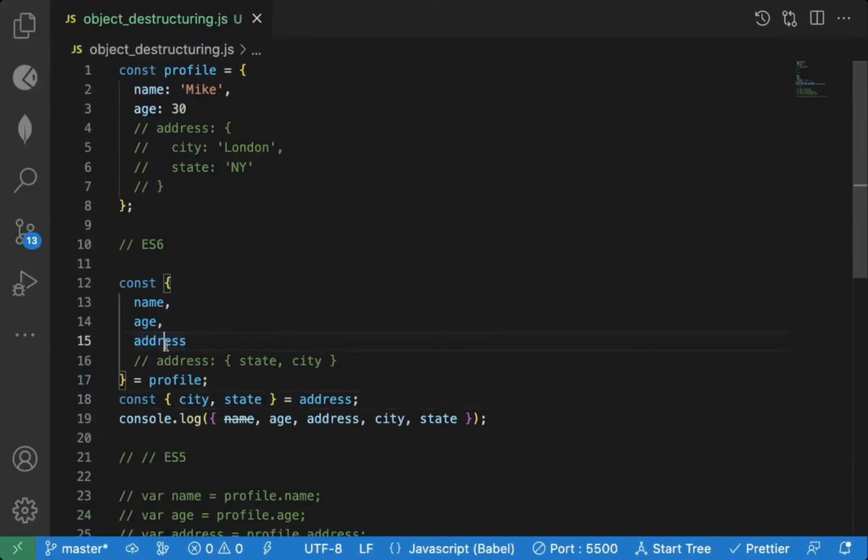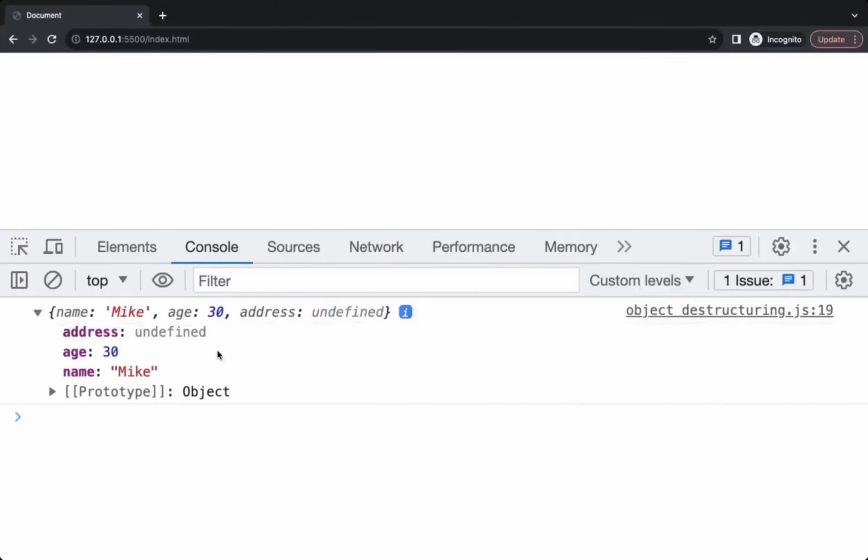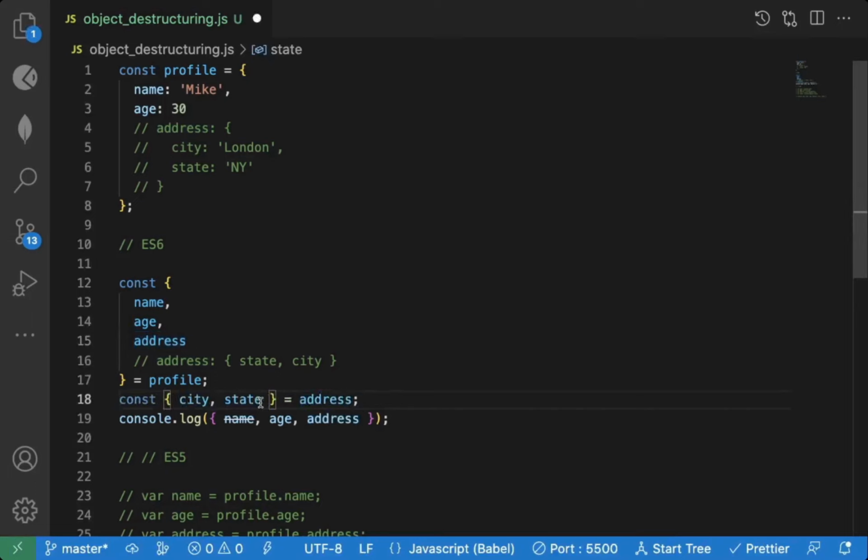Here I am destructuring the address property from profile, and from address I am destructuring city and state. But this address is undefined. If I don't destructure this and just print address, you will get address as undefined. You can see address is undefined, and you are trying to destructure the properties city and state from undefined.